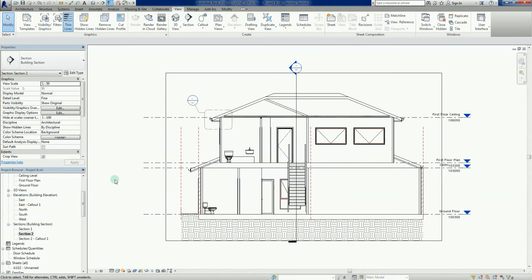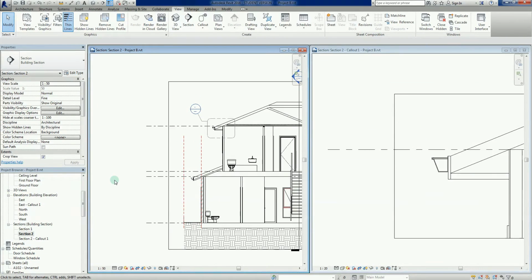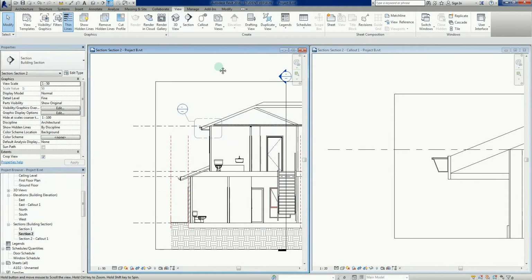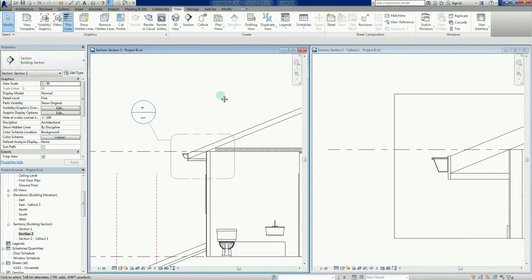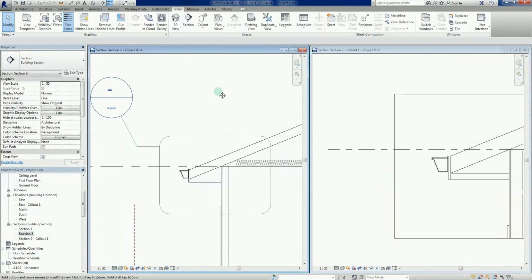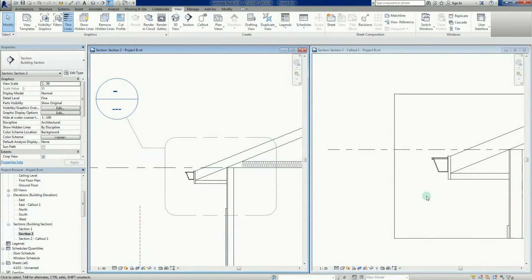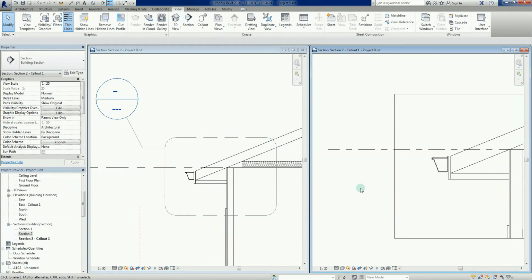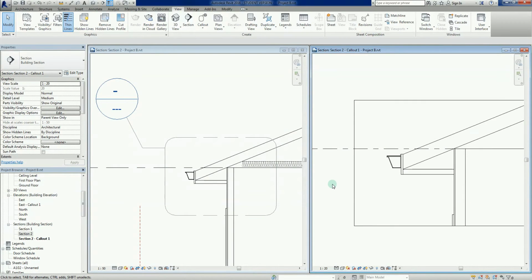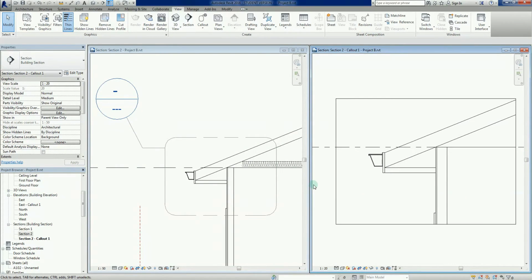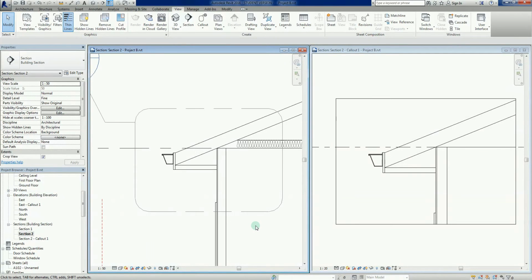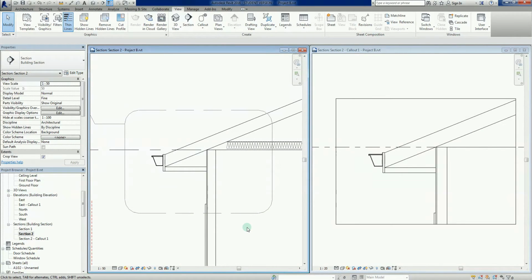Now I'll show you a little trick here. So if I type in WT, this is called tile windows. Okay, and it basically will open up every window that is open, and so we can see things. So what I want to do here is I want to zoom into, so this is our section view. So there's a section there. This shows the call out, where the call out is, and then on the right hand side here we've got the actual call out itself. So just trying to get the scales roughly the same.